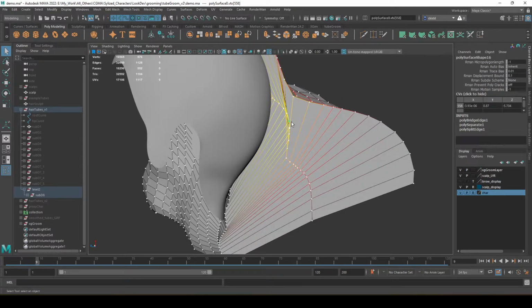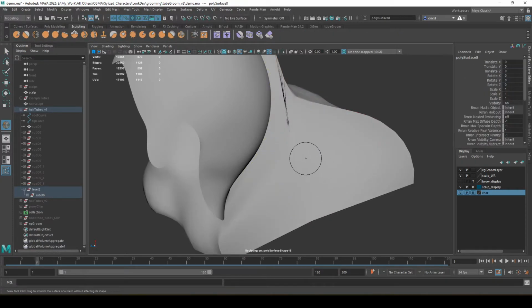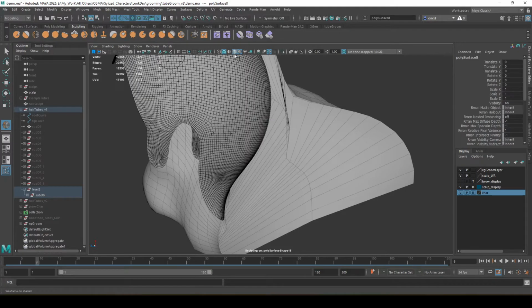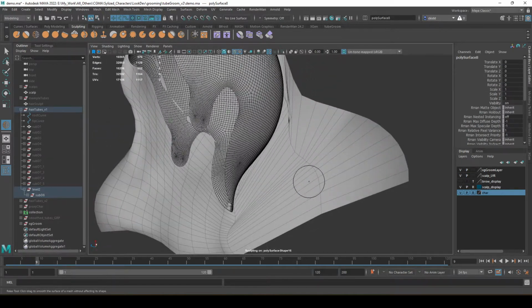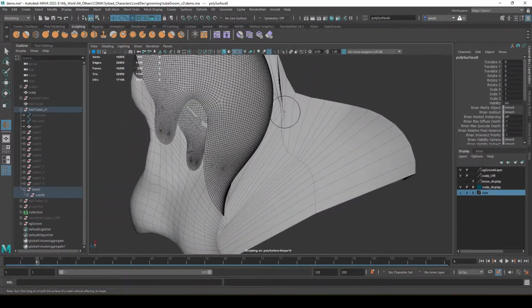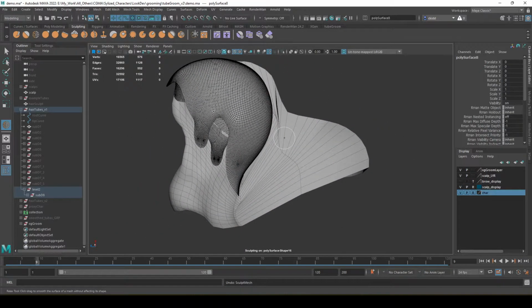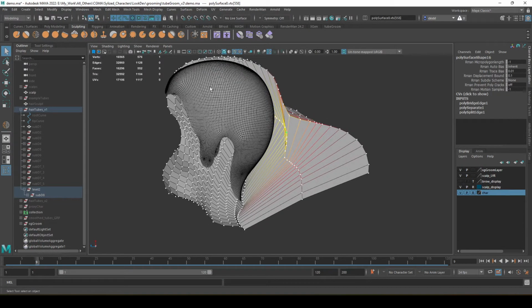So in here, I'd use maybe a sculpting brush. Let's turn on the wireframe unshaded so we can see this. And I'm just using this relax brush right here. And that's just going to kind of average it out. And you can try it. You can see it's going to start shrinking my mesh, so it's not quite working right there. But there's a lot of different ways we can do this. If you need to, you can just manually move these and tweak these. But I'm just going to try to, the more we clean it up at this stage and get it to looking the way we want to, the easier it's going to be later on.